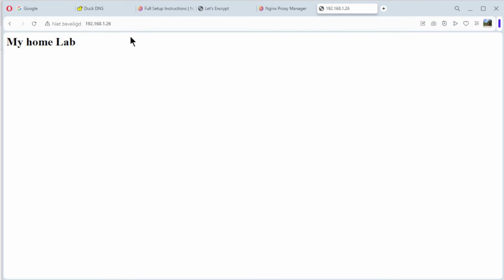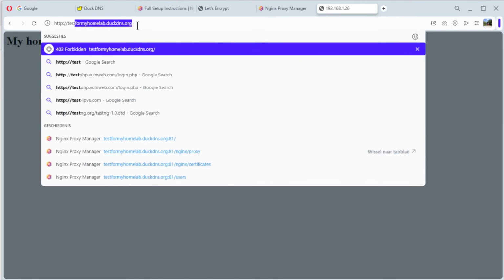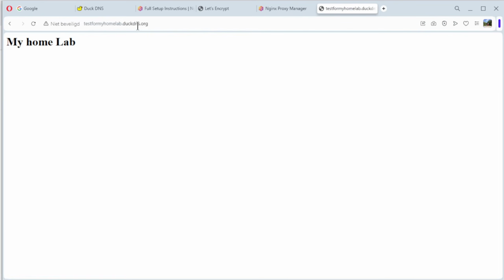Now we are back to our Nginx web server. You see my home lab, IP address. Now we can use testformyhomelab.duckdns.org. Click on it.